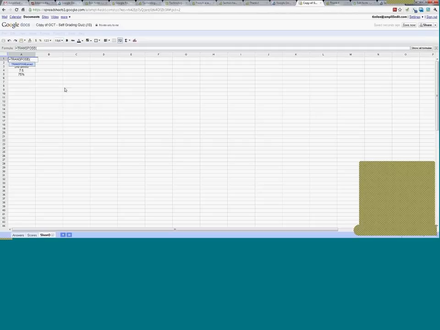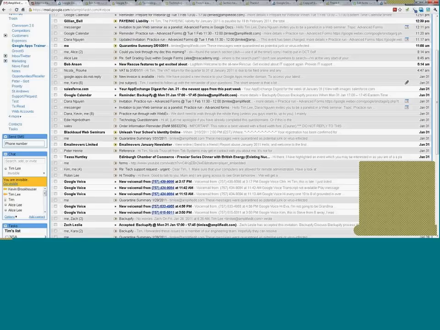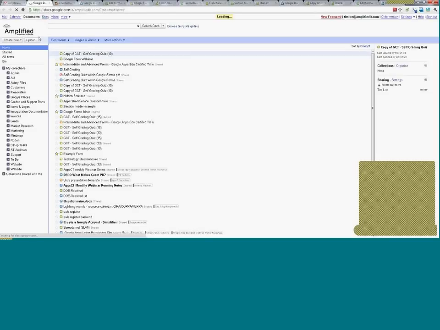Tim, could you just show again how somebody could go about searching for these types of templates? So let's go into Google Docs. Okay, and I've got the public templates here. So I'm going to go right back to the start here and just click on my mail and get a new Docs window. So here I am on Google Docs. As most of you will see, it's a nice new interface. I hope everyone's enjoying it. I'm going to click on Browse Template Gallery.